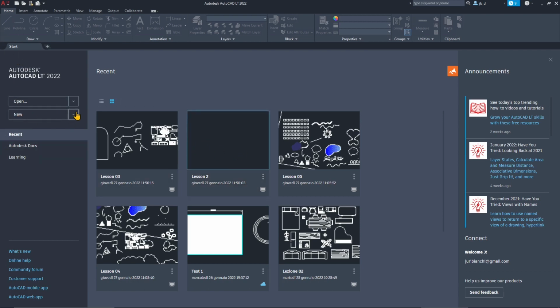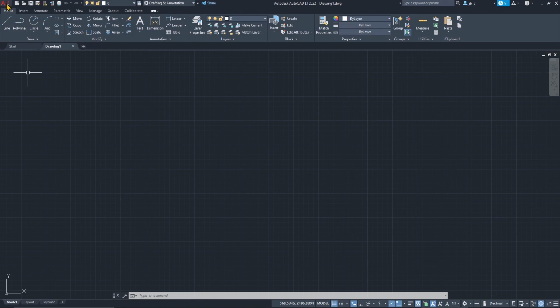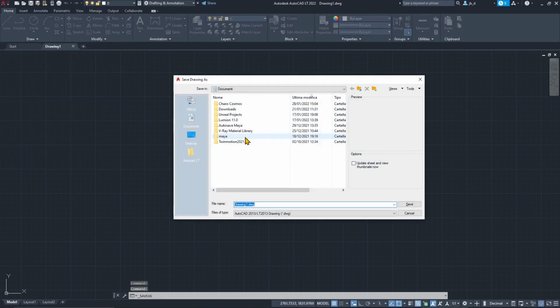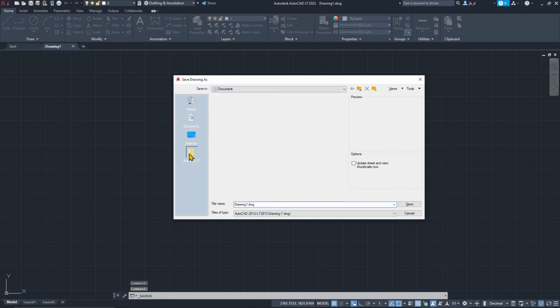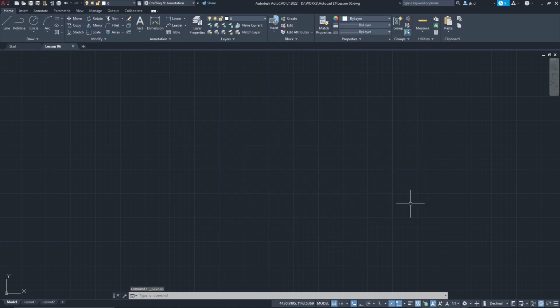Let's start with a new project. I'm not going to open previous lessons, I'm going to create a new one and I'm going to call this lesson 6. Let's get started. So this is my folder here, called lesson 6. And we're going to start to bring in some references or images. In this case, the tab at the top, or the ribbon, is going to be the Insert, so it's the second one.